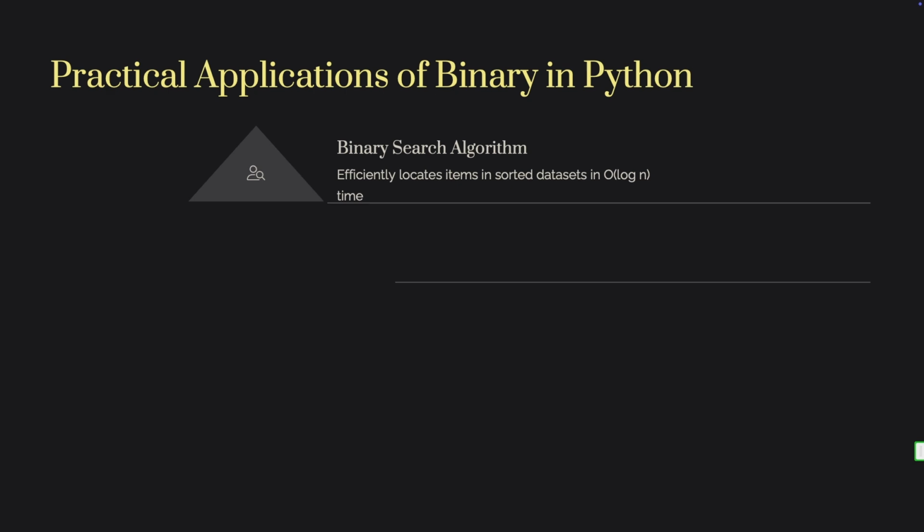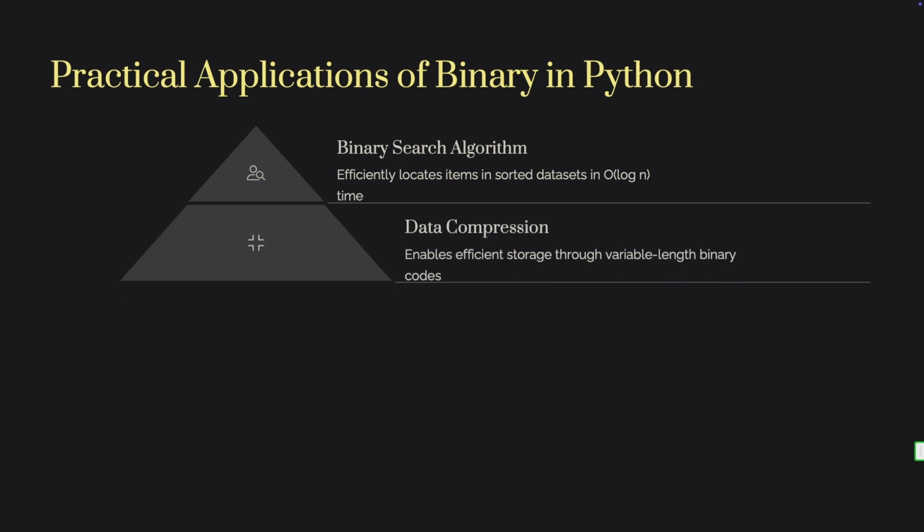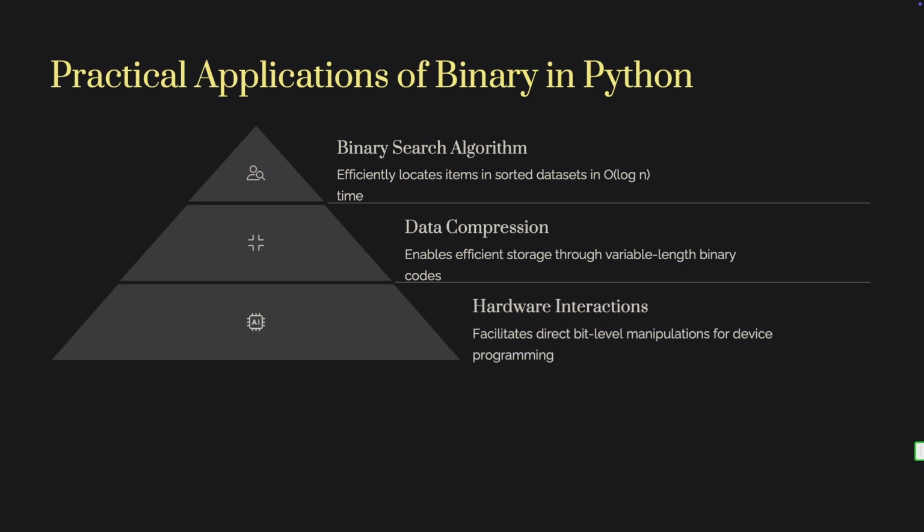Yep. Techniques like Huffman coding rely on binary. It gives shorter binary codes to more common characters or data chunks, and longer codes to less common ones. The overall effect is that the total data size in bits shrinks. Clever. And error checking, too, for sending data. Right. Adding extra bits, like parity bits or more complex codes, allows the receiving end to detect if some bits got flipped during transmission, and sometimes even correct them, all based on manipulating those binary patterns. It's amazing how versatile zeros and ones are.